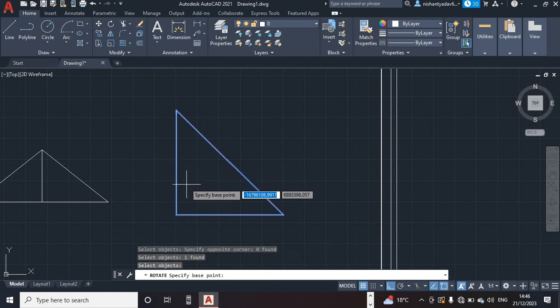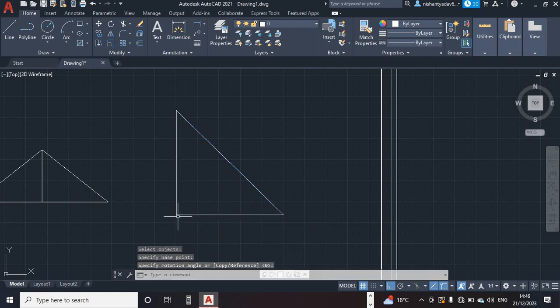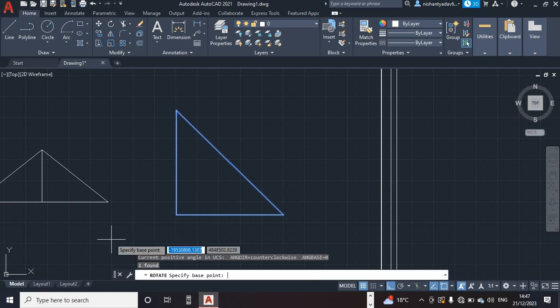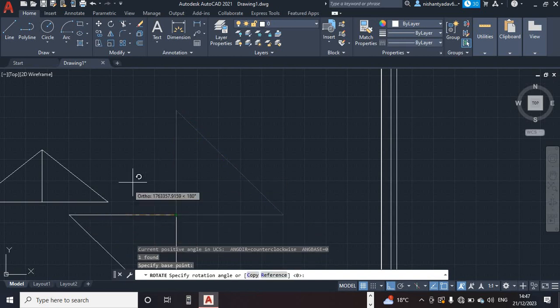Now it is saying specify the base point, so this is the base point. So in this way we can rotate.